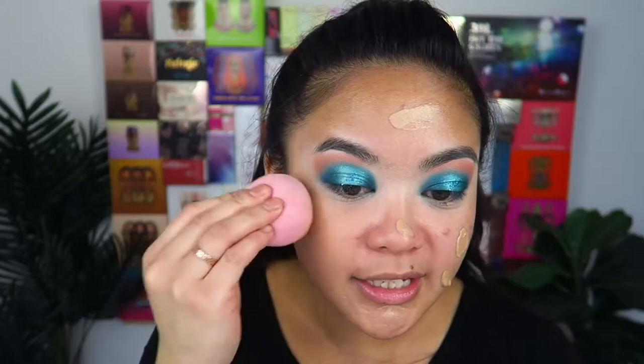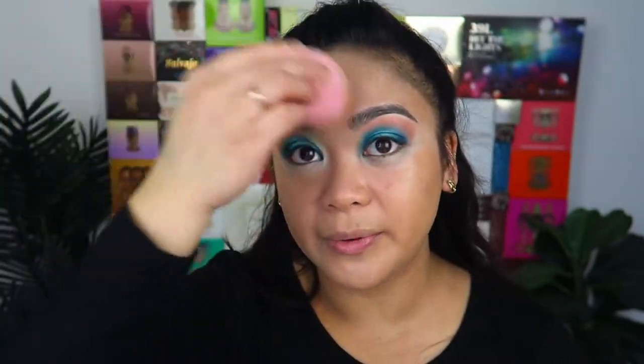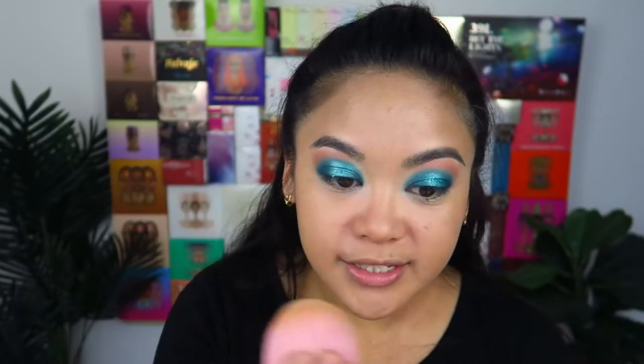I've been finding myself gravitating more and more towards cream products for the face rather than powders. With my skin being so super dry, I'm finding that I'm loving using cream and liquid products more and more. Like, not powdering my face as much as I used to, or even at all. Normally I would powder under my eyes after I've concealered, but I don't really do that anymore. It kind of creases a tiny little bit, but once I've pressed that concealer into my skin really super well, it doesn't really need to be set.